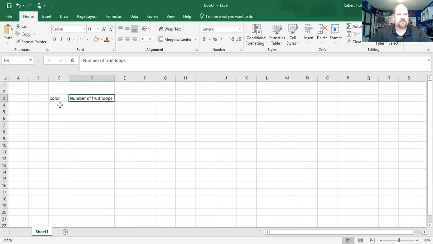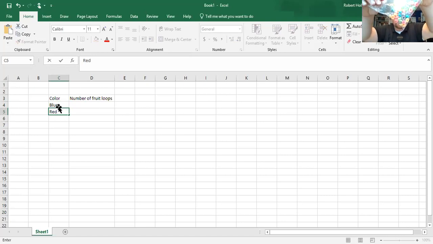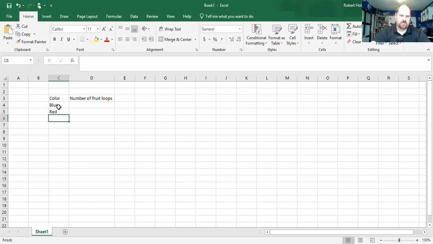All right, now color. We are going to have this many colors. So if you're using something else, say you're going to use Legos, say you're going to use colored toothpicks, say you're going to use cards, find something that has colors in it, and you can pull a random set and put them in a bag. So let's look at the different colors that options we have. We have blue. So I'm going to type blue. We have red. Okay, I'm just looking at the different colors we have before we start counting them. I have yellow. I have green.